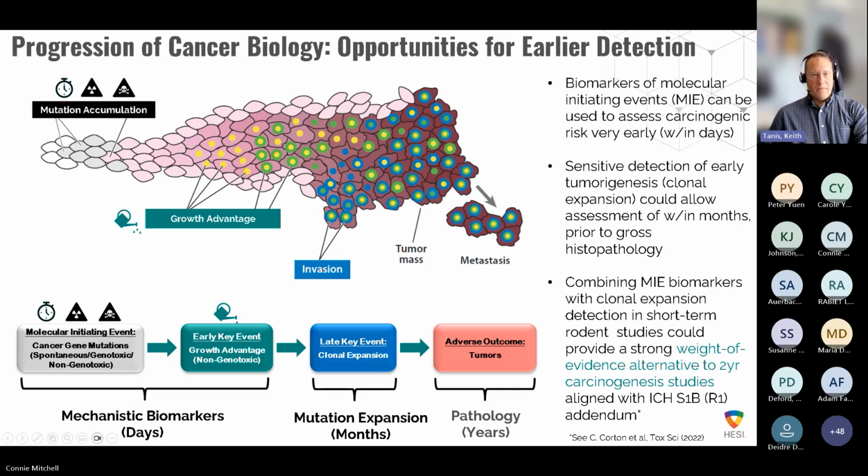All right, so this work stems out of a vision really around supporting the new ICH guidelines and what can we do to build a better way to evidence early on in short-term animal studies before going into 2-year carso studies of potential tumorigenic risk of unknown compounds. And so two areas we're focusing on is very early on and short-term, say, under 1 week studies, can we see induction of mechanisms that we know will lead to tumors over time?